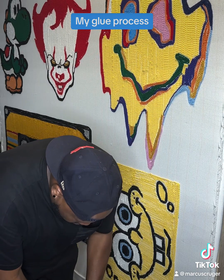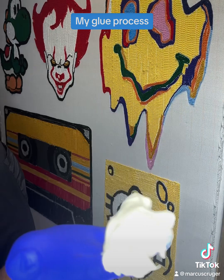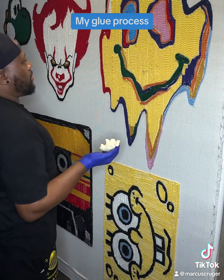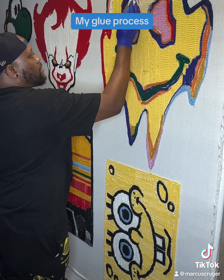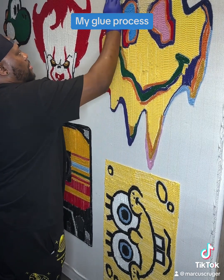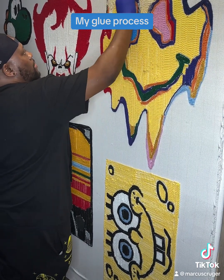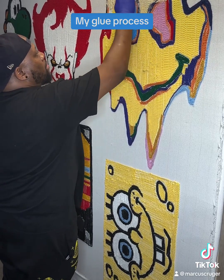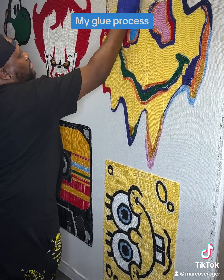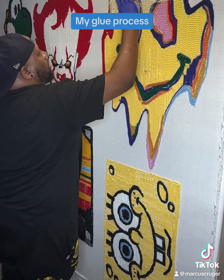You could get this from almost anywhere, but I get it from Lowe's. When I start gluing my rug, I make sure to do it as even as possible. You're not always going to have it perfect, but you don't want too much glue in one spot where it's going to take a long time to dry, or one area is clumpy and the other one is not. You've got to figure out your happy medium.